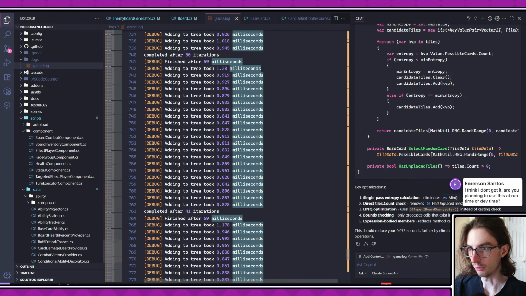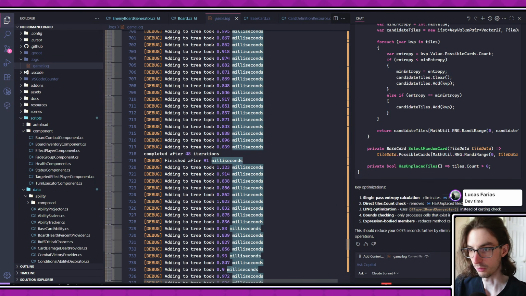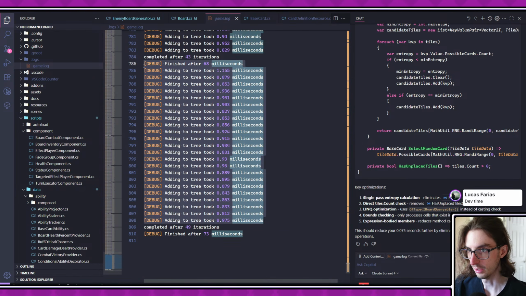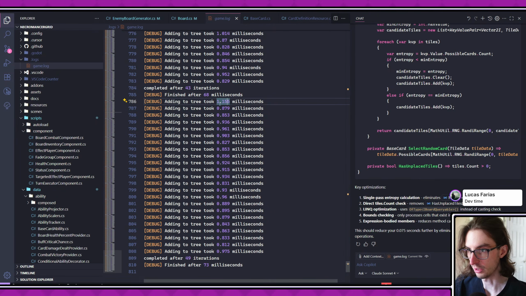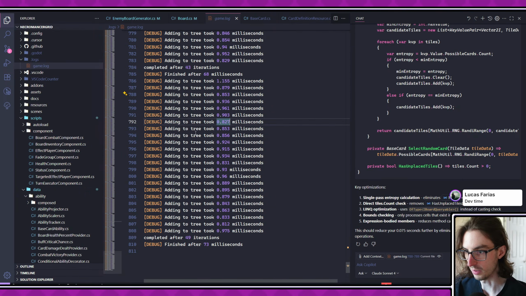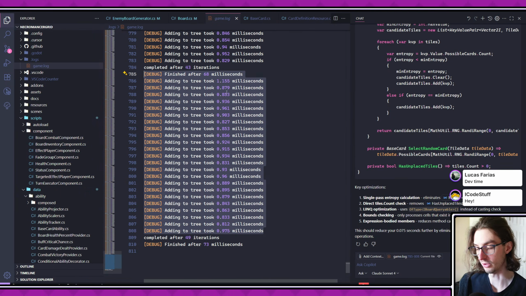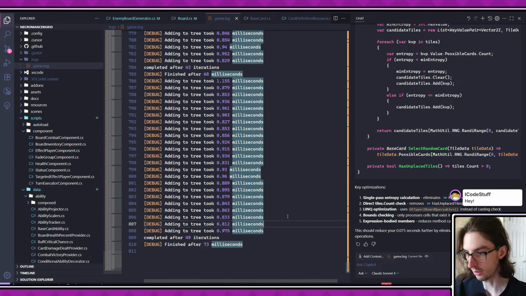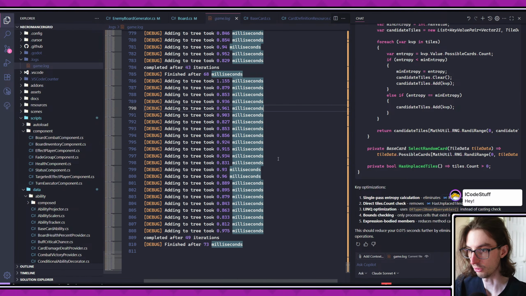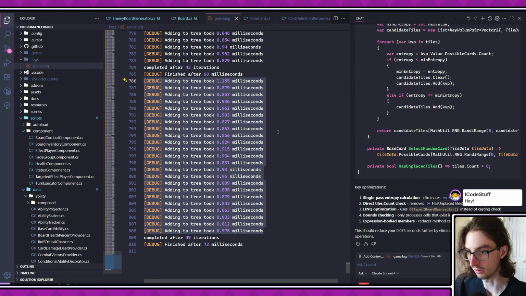Typically, it could take anywhere from 30 to 50 iterations, I think, or 36 to 50 iterations. And I also have these logs in here. This log where it says adding to tree took 1.15 milliseconds. You can see that all of these lines are roughly taking 1 millisecond. This is actually measuring the code that is adding the card visual to the scene tree. So every card that gets added takes anywhere from 800 to 1200 microseconds to add to the tree. And if you do that 24 times or whatever, then, well, that adds up.